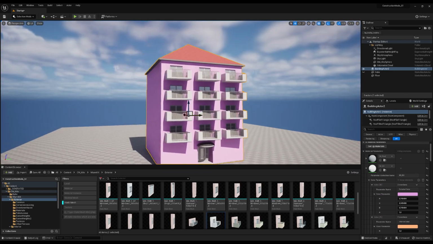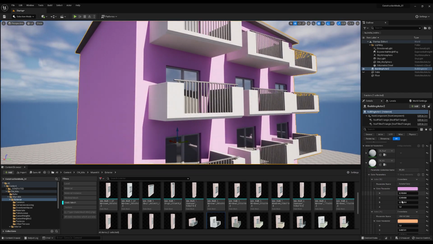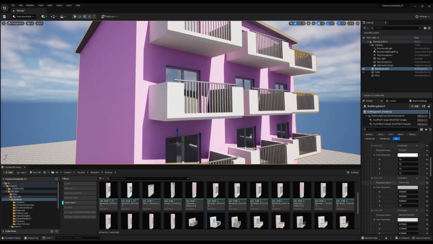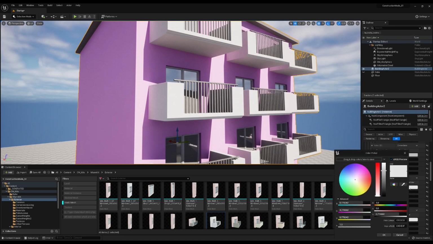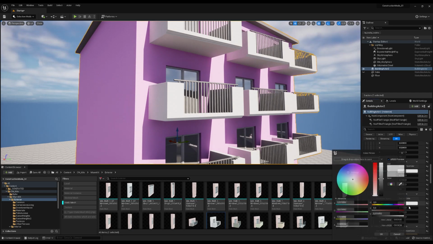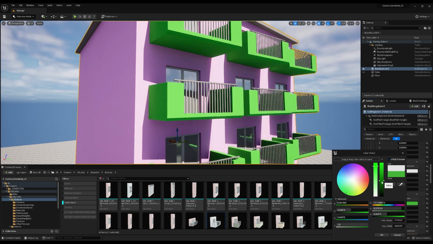Let's change the balcony color as well, for example. Balcony color to green.